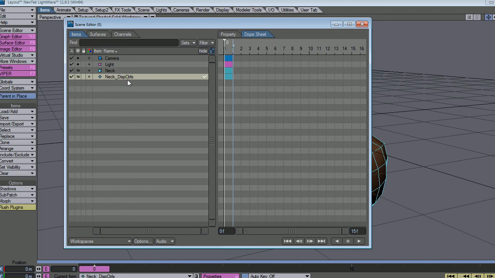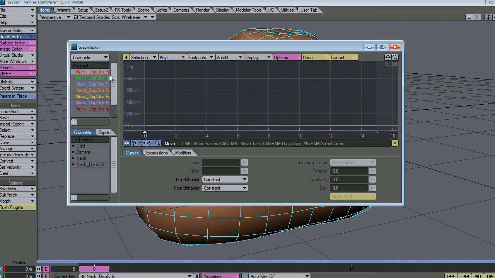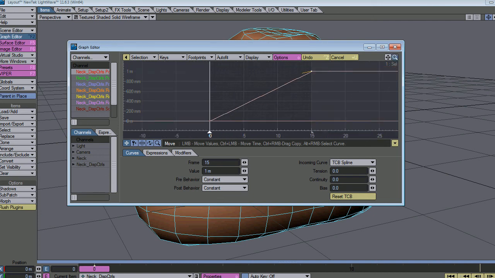Anyway, select neck underscore displace controls, go in the graph editor, and the X value will start at 1, frame 0, we'll have the value of 0, and we'll say on frame 15 we'll have the value of 1. And yeah, why don't we make it looping?